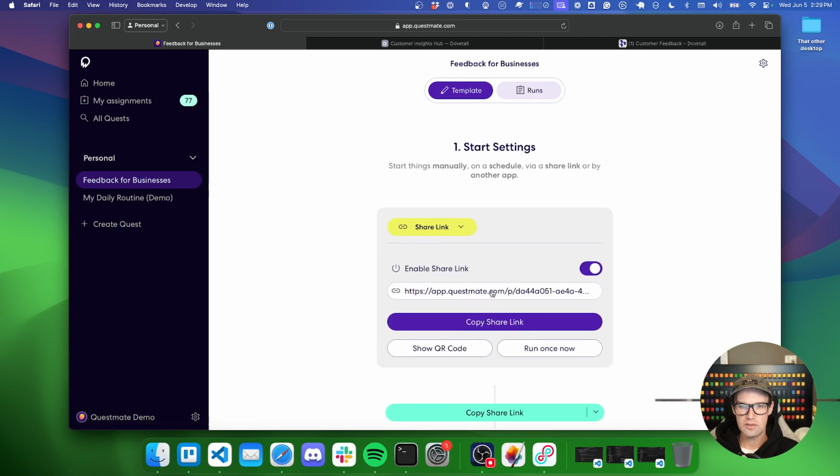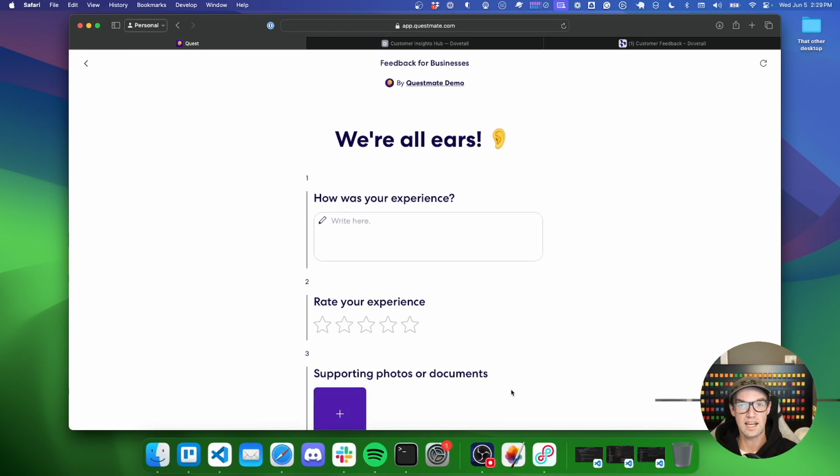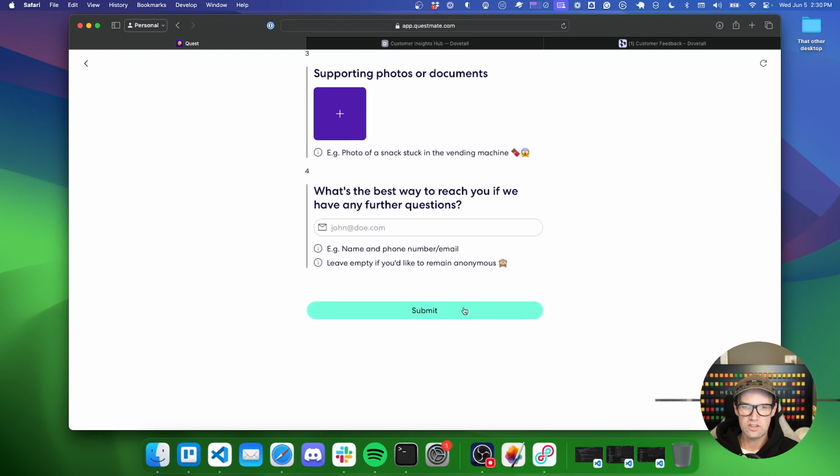All right. So instead of sharing this now via a public link, we can also just say run quest once, and now we can see the experience of this particular quest. This is what the customer will see. And this is in a list-based flow, but it could also be in a step-by-step flow where you just ask one question after the other. So let's just say, I really love your product and your UI, but the analytics part could be better. And let's just send this off.